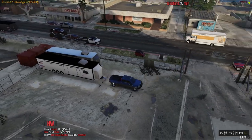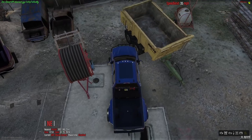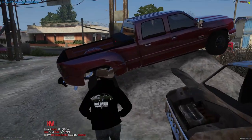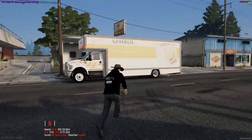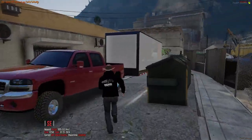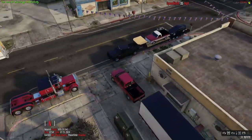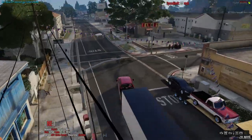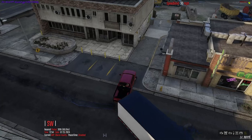Yeah, this trailer is longer because it's 48 foot. And just so this one's out the way, we'll pull it in here. We'll figure out where we're going to park all of them once we get everything in here. We just don't want to be in the way while we're getting everything in here at once. That could stay out there. We can go ahead and get this trailer placed because I already know where I'm taking this one. We'll have to back the Peterbilt up a little bit whenever we take it out, but it's small and perfect. Although I should probably put the race trailer there just because you pull straight in here.